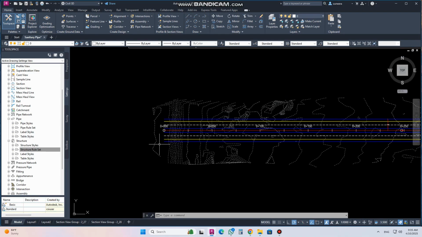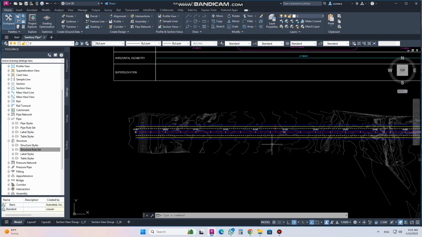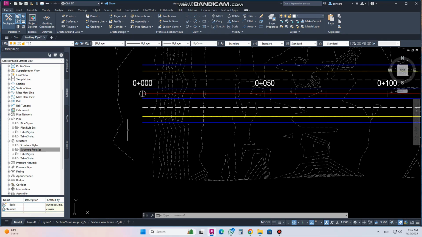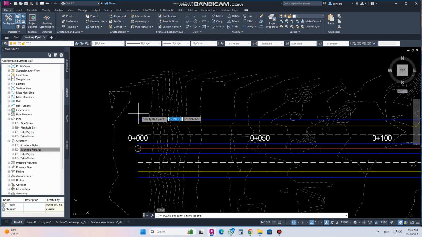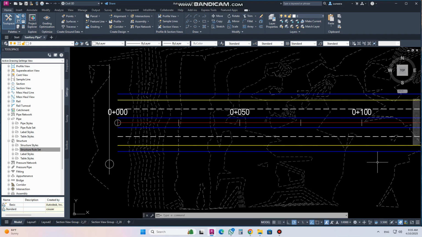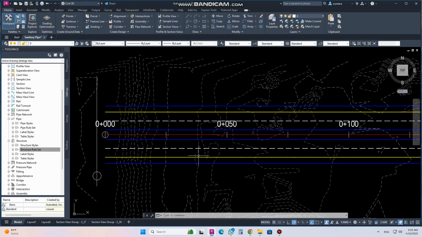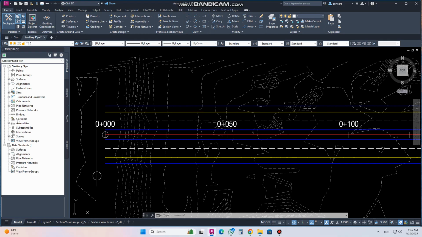Suppose we have here the existing line passing here, and then we are creating a new line here. So I will draw a line here. Let's suppose these are the existing manholes, and I want to draw a line like this, parallel to our road from this point. So better I will create, if I have a corridor.